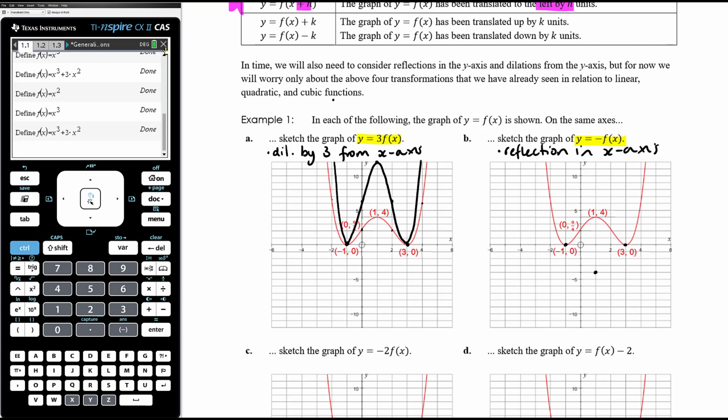So that's 0, 9 on 4. So 9 on 4 is just 2 1/4. It is going to come down to 0, negative 9 on 4. We've got the same point over here. It's going to mirror down to here. We can pick another point. It looks like we go through about negative 2, 6. So we're going to go through negative 2, negative 6. Looks like we go through about 4, 6. And so we're going to go through 4, negative 6.